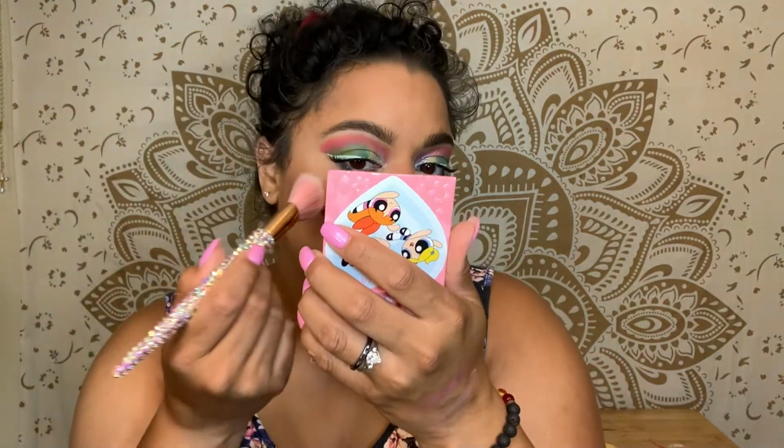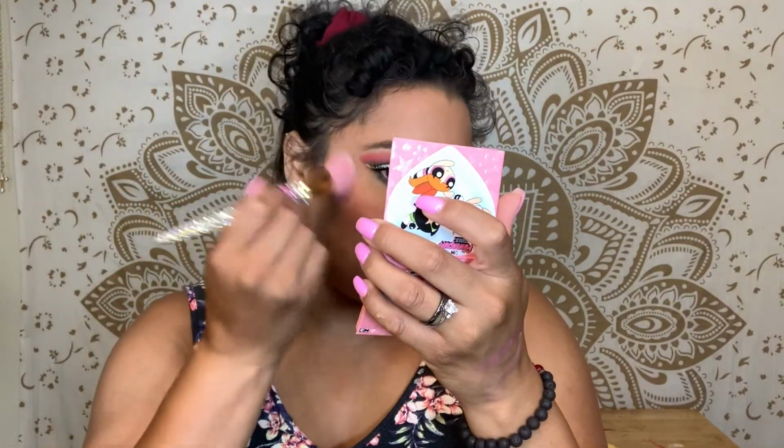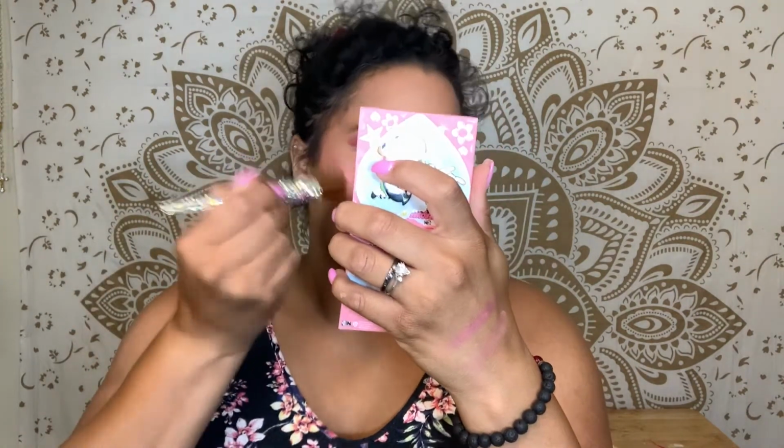I don't really want something really bright on my face right now, so I'm gonna just take my Bling brush F4 and I'm just gonna dab. I don't know if you're gonna be able to see that, but that's pretty. That went on nice. I'm making it a little bit brighter because I like it to be bright. That went on really nice.